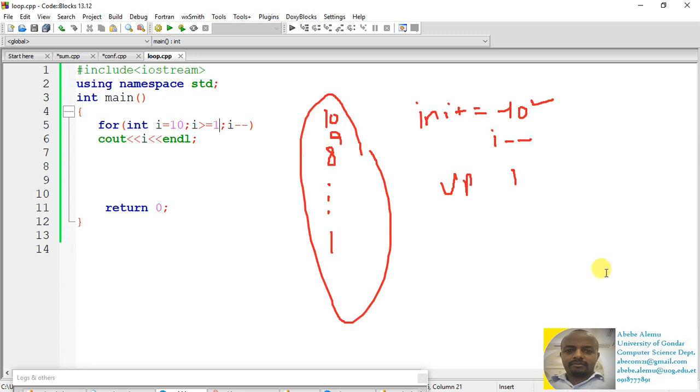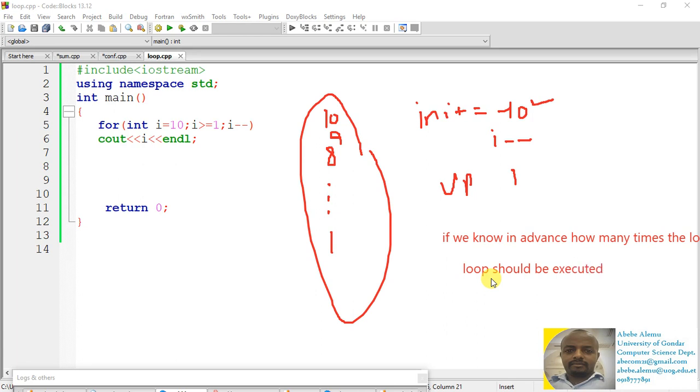One very important point that you need to know whenever you are dealing with the for loop: we use a for loop if we know in advance how many times the loop should be executed.